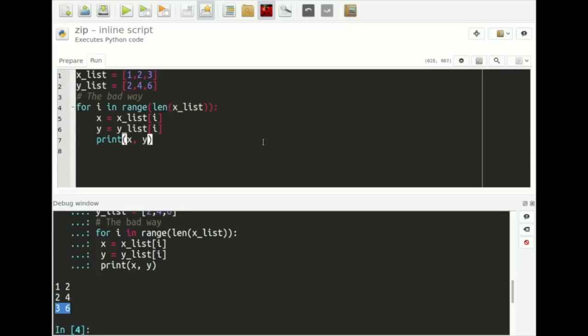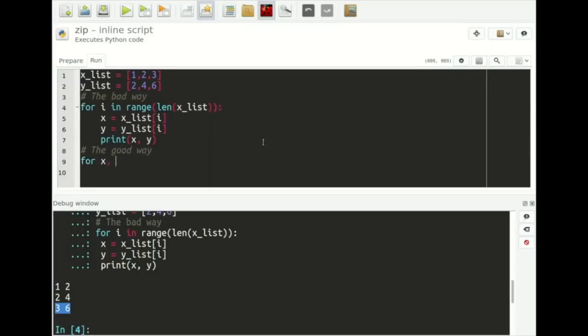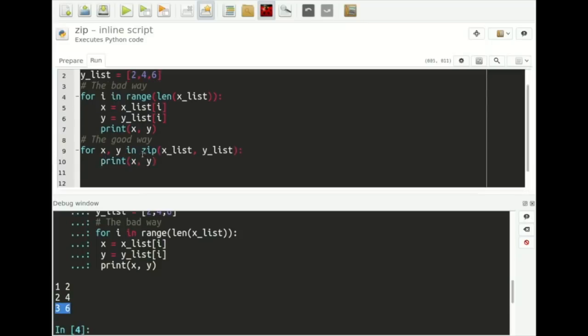So the good way to do this in Python is to make use of the zip function. So what we can do is: for x, y in zip(xlist, ylist), and then we say print x, y. What zip does is it takes 2 or more lists and really zips them together.